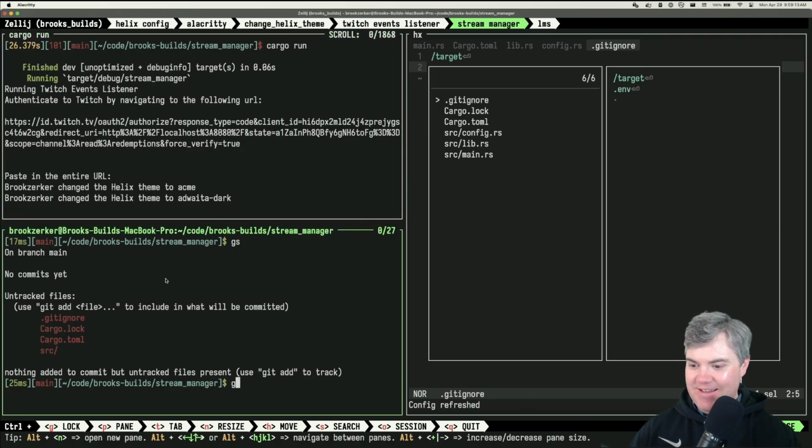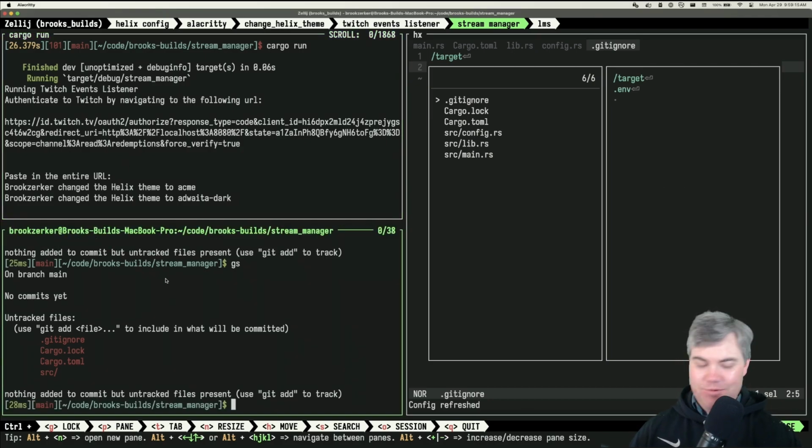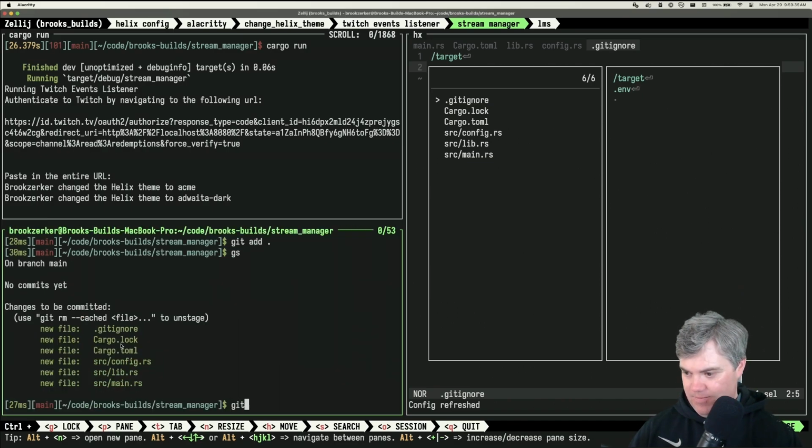Okay, the entire point of this was that I can push this on up to GitHub, and I had noticed that the .env was in the untracked files. By the way, this is the reason why you always want to do a git status constantly, all the time, because you just want to double check. If I had just done a git add and then pushed that up, that would have been even worse. All right, so git commit. All right, so this is working.